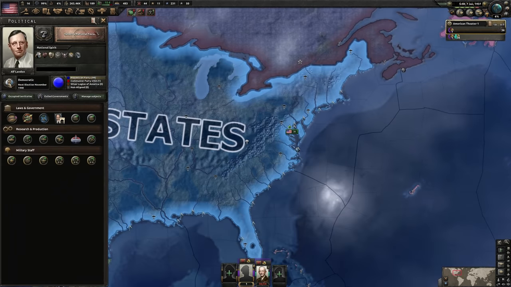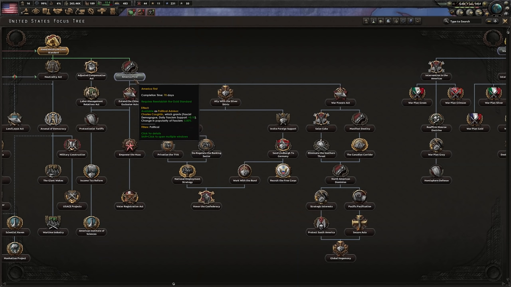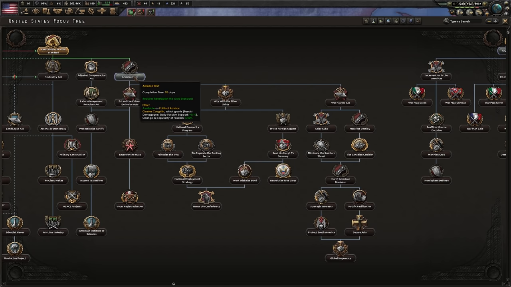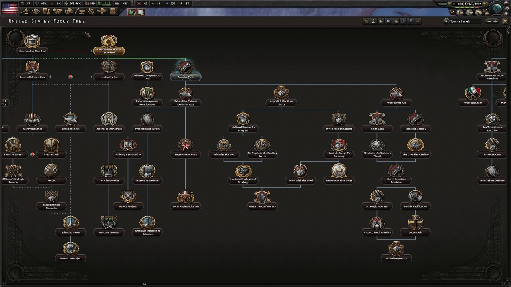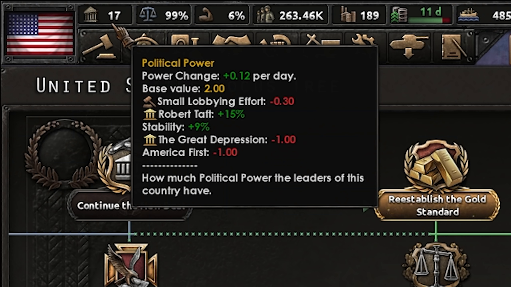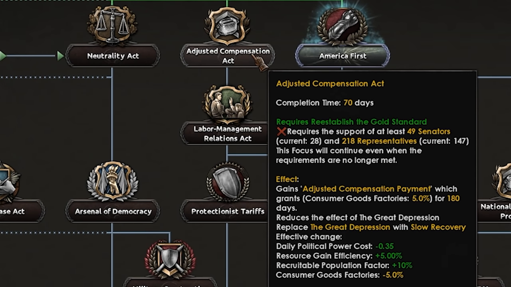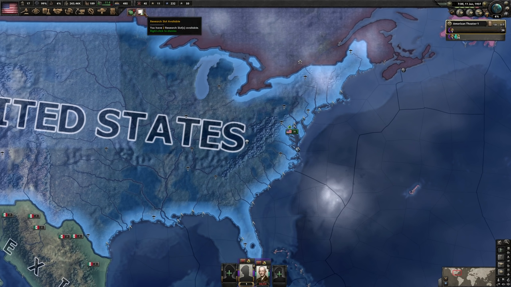And we have re-established the gold standard. Let's go for America first. I've seen this before, I swear. This will lead towards the silver shirts, but we're still locked out of that until we can get that demagogue and a little bit more support for the silver legion. Now to proceed, we'll need a lot of PP. We need 150 to get that demagogue in, and our gain is, well, let's admit it, terrible. The best way to improve that will be to rush for the Adjusted Compensation Act next, start fixing that Great Depression. Like I said, this path is a little bit slower than just rushing for the demagogue, but we'll come out of this a lot stronger. I think it's worth the trade-off.